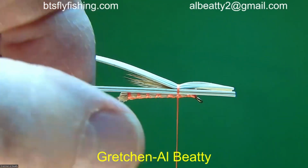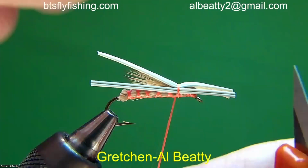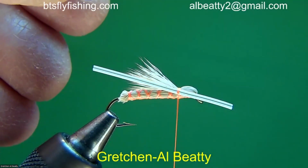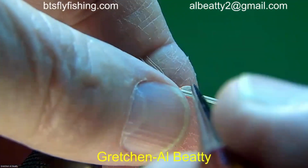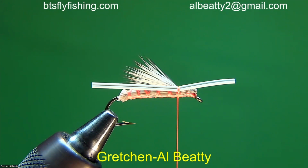And I'll just set that down. Then I will remove the ones I don't want, and break apart the ones that I do. By the way, I want to explain something to you. The rubber legs that I have here are pretty old.